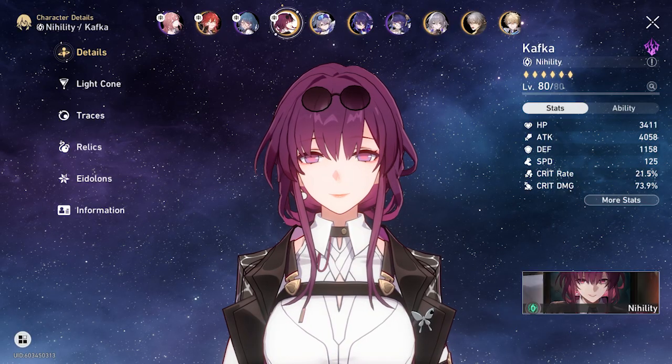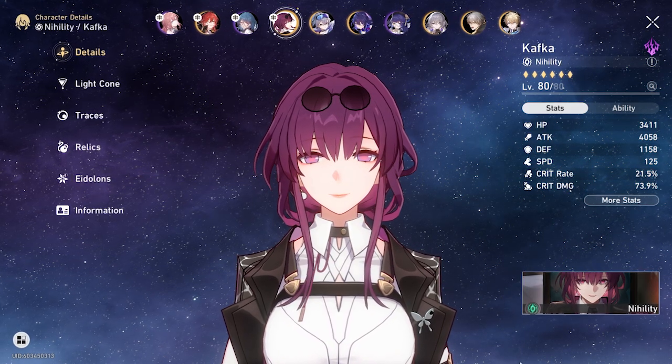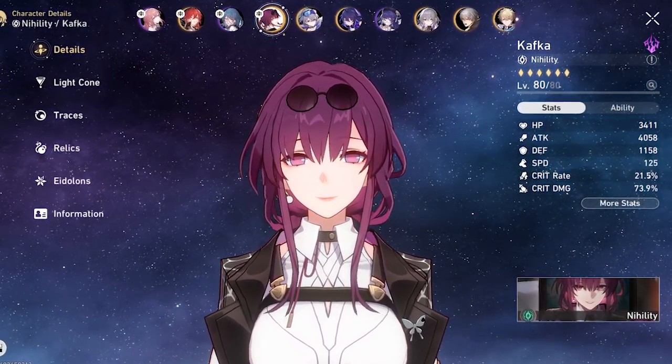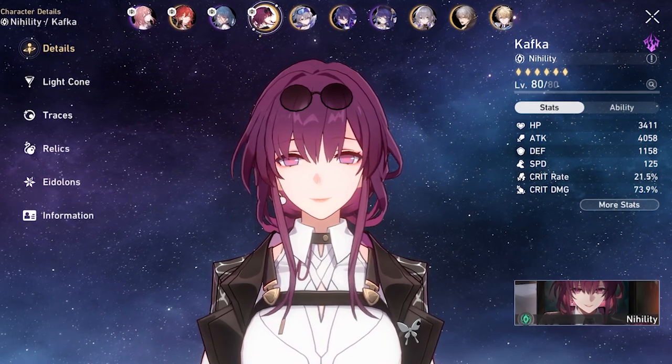Now, this is my Kafka build. I have 125 speed, I have 4k attack, which is a massive amount, and I'm using her 5-star Best in Slot Light Cone. Now, this Kafka is very, very strong.